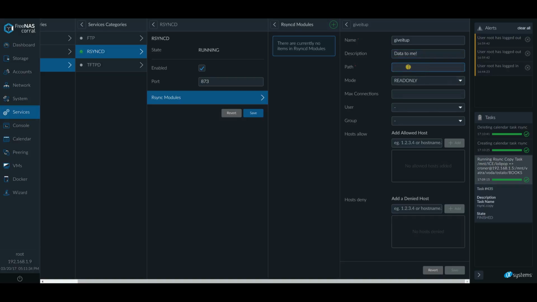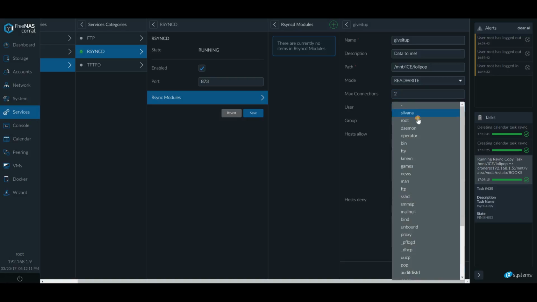And the path again, full path. Make sure you include the mount. So we have mount, then the volume, and then the share. Because this is the server that's receiving now, we have switched roles, right? The key is that you want to give it read and write access now, because you're pushing data, you have to be able to write into the folder and possibly read into the folder if you're going to have it repeating and doing only updates. So make sure you put read and write in that case.